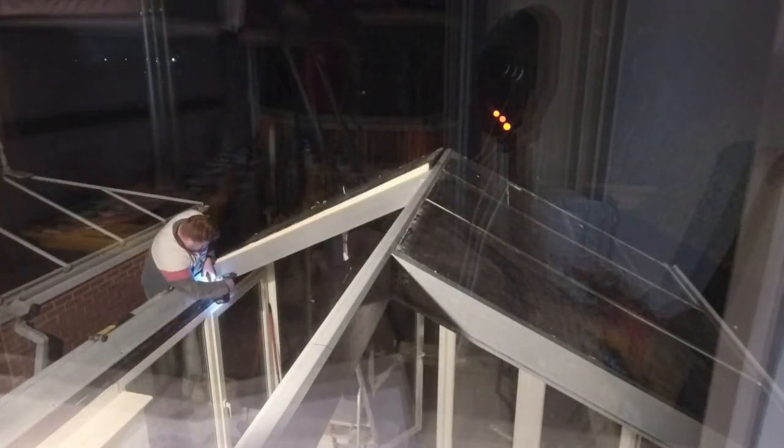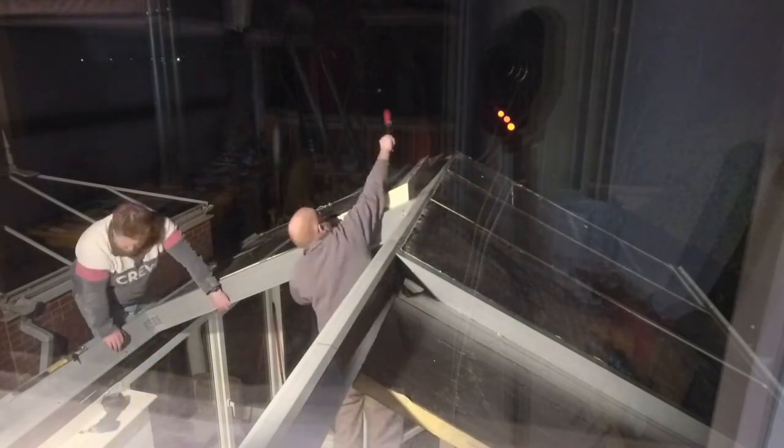Working on ladders wasn't ideal — I probably should have arranged to get a tower inside the conservatory, which would have helped a lot. We made do with a couple of basic household ladders. At one point we discovered we'd put the ridge beam in backwards, which made no structural difference, but the fabricator had pre-marked where all the rafters should meet the ridge beam, so if we'd had it the right way around we wouldn't have had to do all the measuring and test-fitting — we could have just lined the rafters up with the markings. A beginner's mistake.